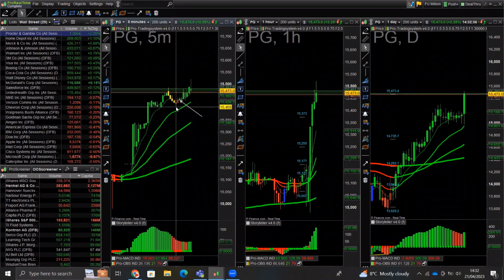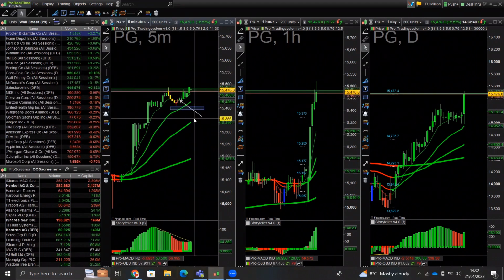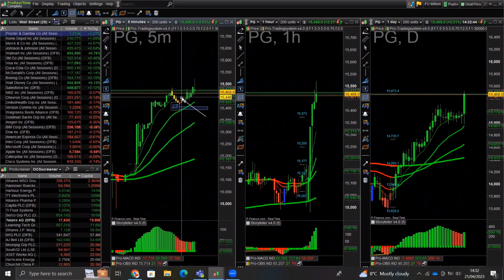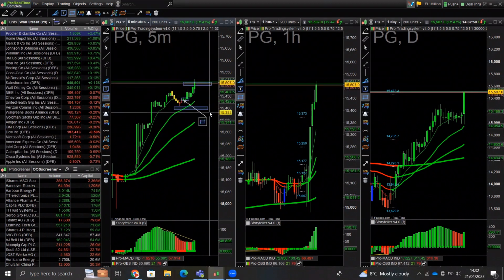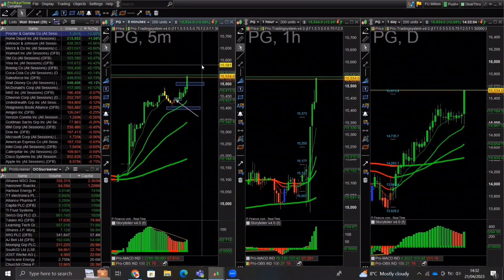Up to this low here, and I'm just going to put a little square on it so you know exactly where it is. That stop loss there, just off the color change here. The trade was entered on this candle right there, and then we stopped at 52 points, which was roughly in this area here. So a quick 2 to 1 trade, but the whole point is it's going, and I could have stayed in it, but I didn't.